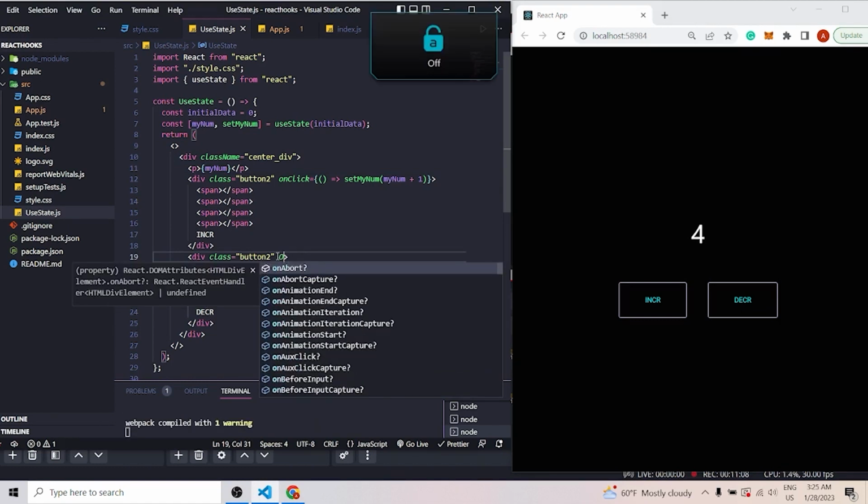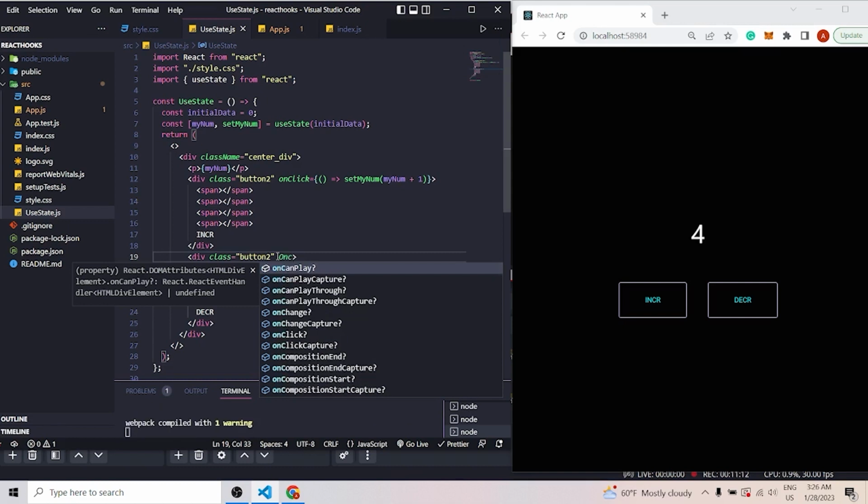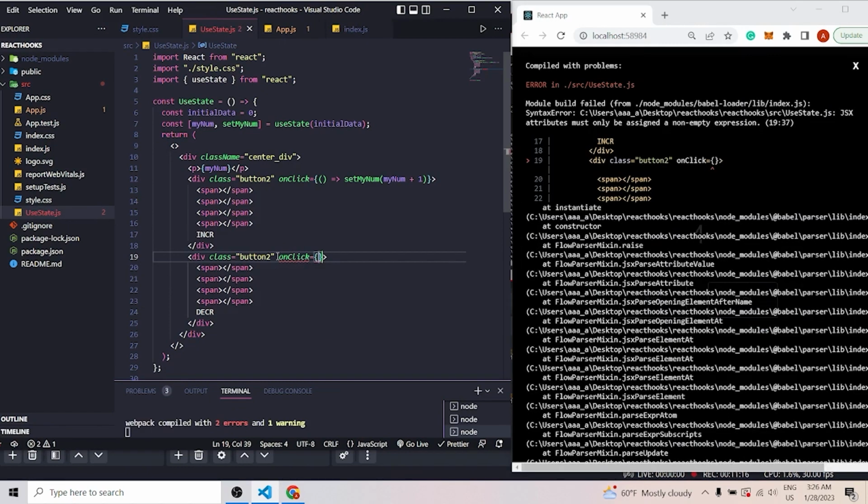I want caps on onClick. We'll open a fat arrow here.